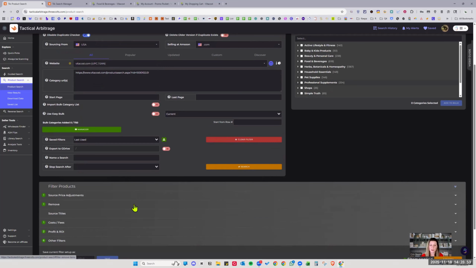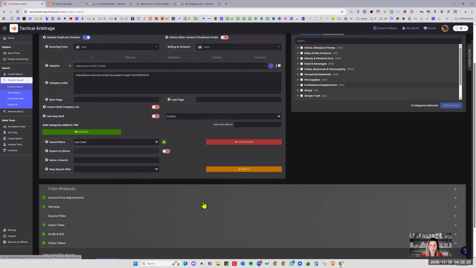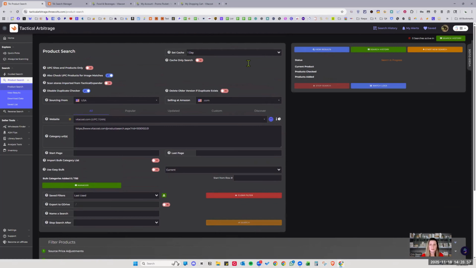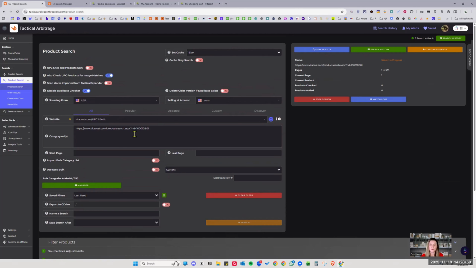The filters all remain the same as I previously showed you, and now we're going to click search. So click search. It's super important to wait, especially when you source by link. It's very important to wait until it's checking products. So see products checked turn to 52, which means my link is good. The search is good and it's just going to run.